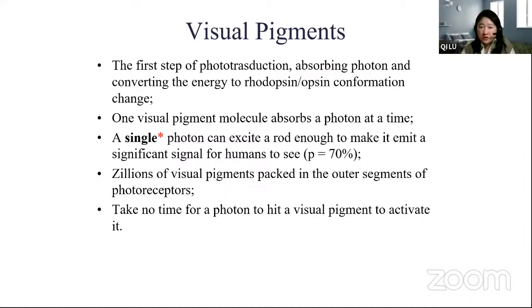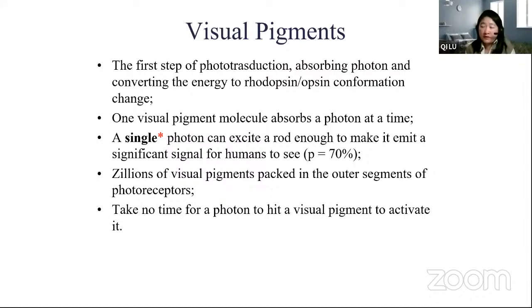Yes, there is a question about how many photons need to be captured by one rod photoreceptor to stimulate a photoreceptor activation. Based on the experiment, a single photon can work. There's a dramatic difference between a single photon and two photons. The possibility of one photon arriving at one rod photoreceptor is much higher than two photons arriving at the photoreceptor at the same time.